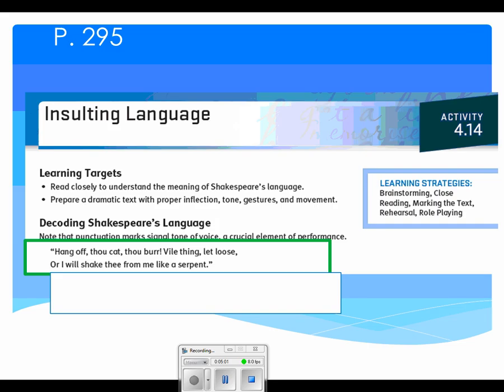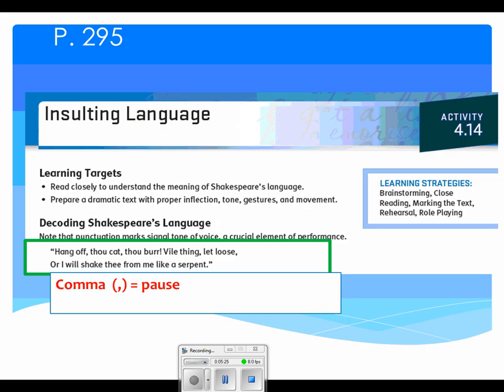Now, where it shows up on the screen right now, you might not have room for it right underneath the line. So you do have this white space to the right that you can copy it down. All right, one of the first things to look for is punctuation. Punctuation is huge. So you may not know what they're saying, but when you can pull out the punctuation keys, you can totally figure your way through it.